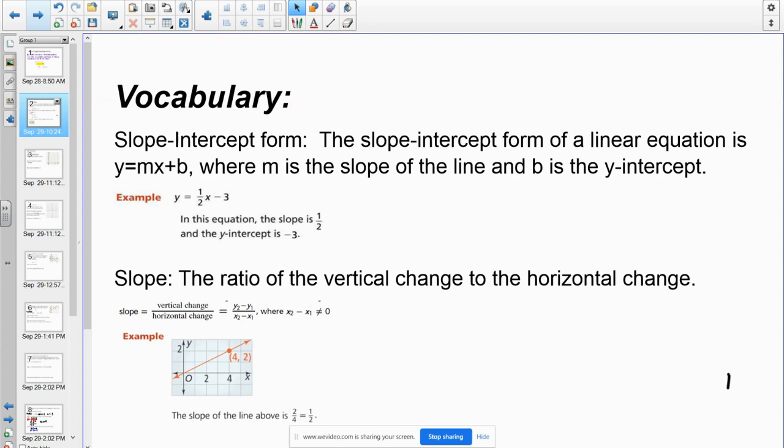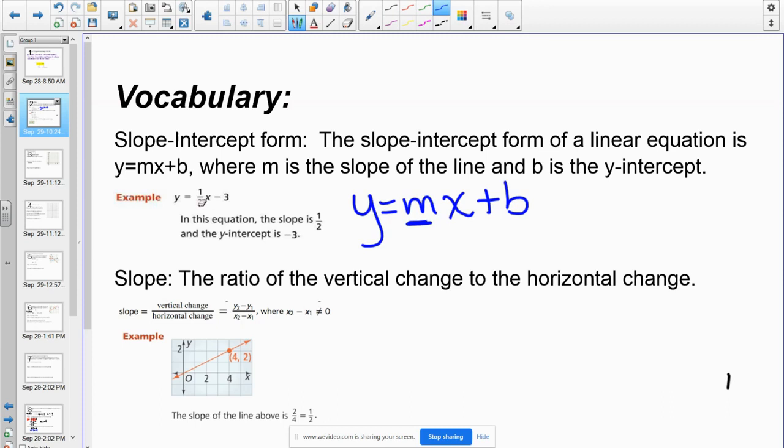If you want to go back to the first slide and write that example down, or you can write down the example that was in the glossary. It's y equals 1/2 x minus 3. So this is what we talked about. Remember, in the form of y equals mx plus b, m is your slope, so this is 1/2 here. So slope is 1/2, and b is your y-intercept, and that is -3.